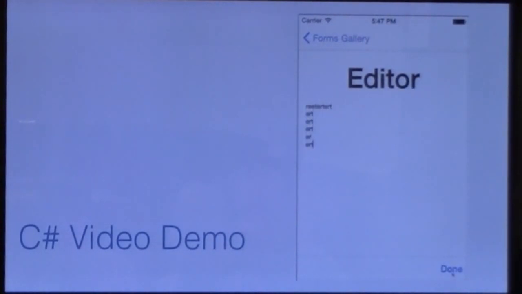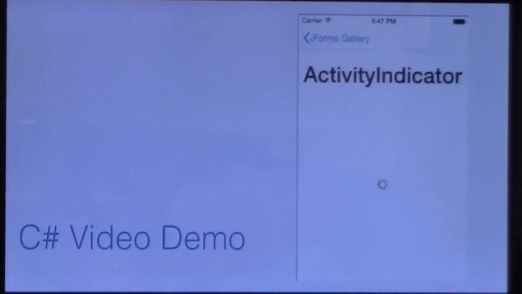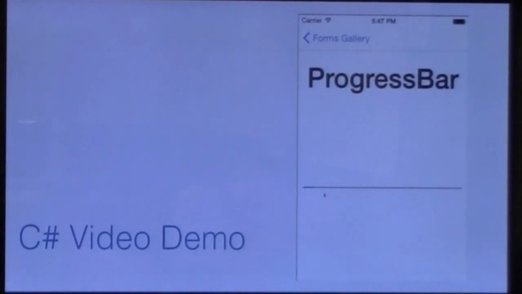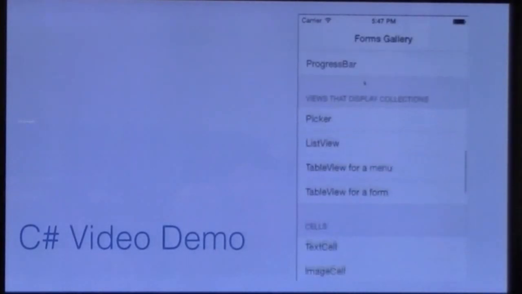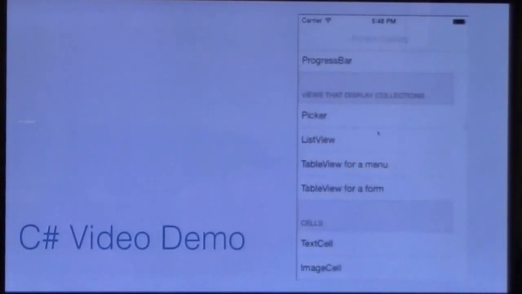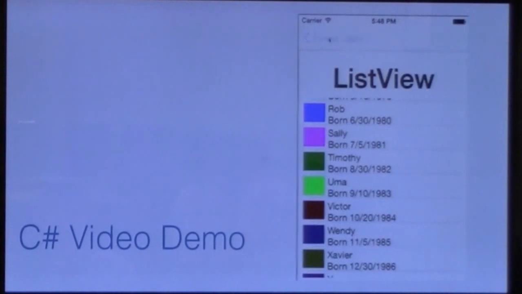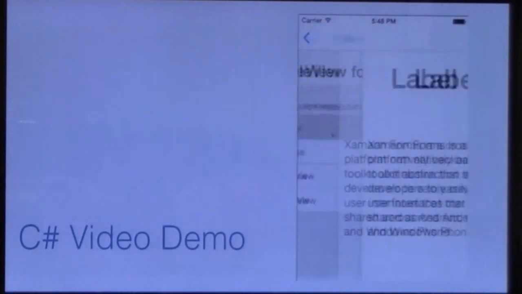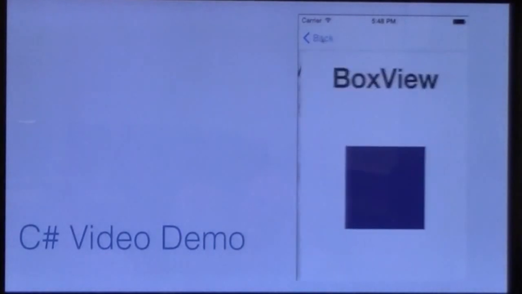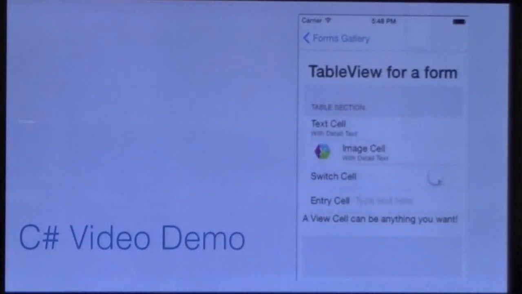So again, the beauty of this is that you've got the majority of UI controls that you need to generate at least a prototype, if not a full finished application. You can customize each of the controls to some extent by colors and various other things. But again, if you want to create your own controls, you have the ability to do that. But in some respects, it's a lot simpler.